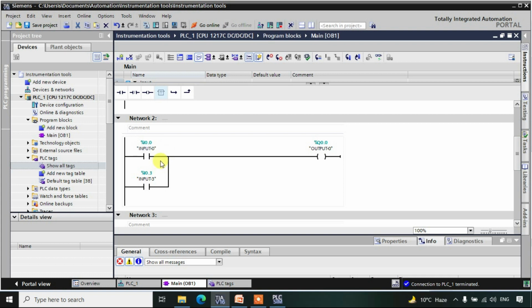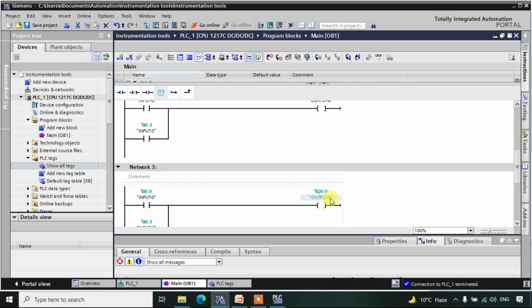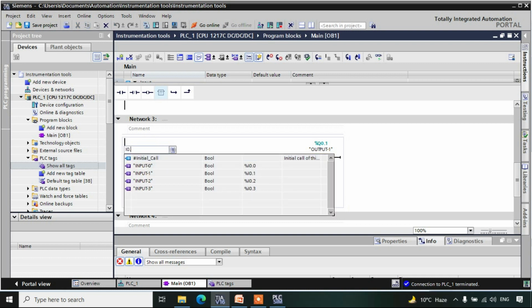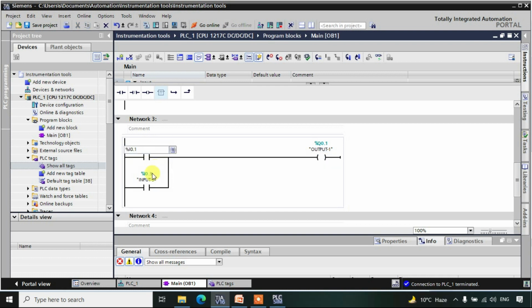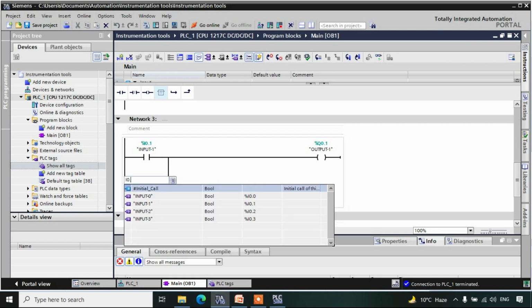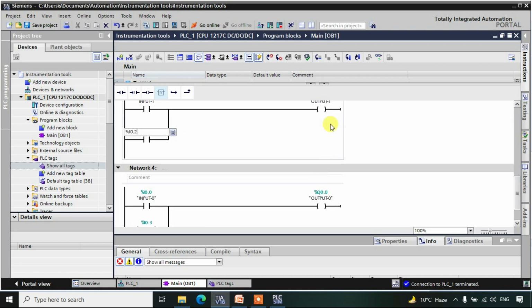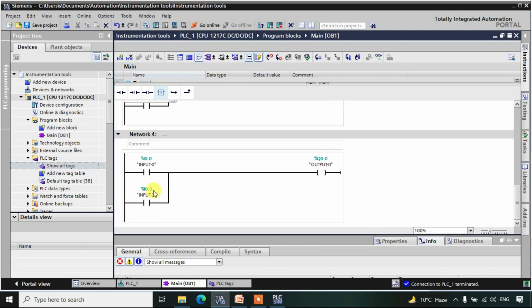So first condition, first output for this. This is output number, or we can say Q0.1. And what is the condition here? Input number 1, that is I0.1, and this will be I0.2, right? Now this is our output finally. Now see the next case.